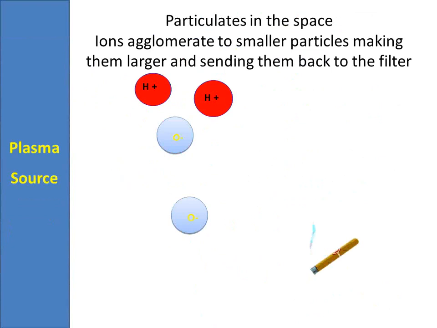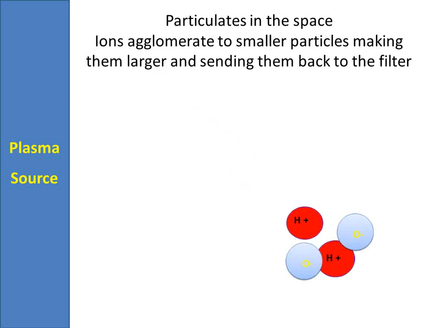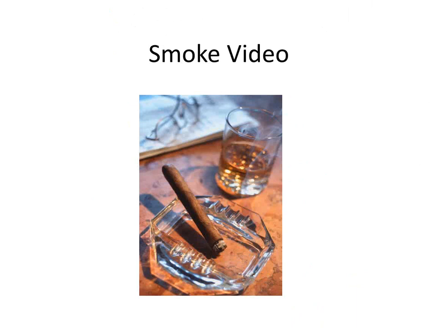So that's VOCs. What about the other one of those three bad guys, the particulates, which could be anything non-living? Very, very small, if you remember that one chart. Smoke particles could be 0.01 microns. What it does is those sticky ions agglomerate the smaller particles, making them larger and more efficient, meaning they're dropping to the floor or being large enough where airflow does control them and goes back to the space. I have a short 2-minute video kind of emphasizing this. I'm going to show it to you right now.